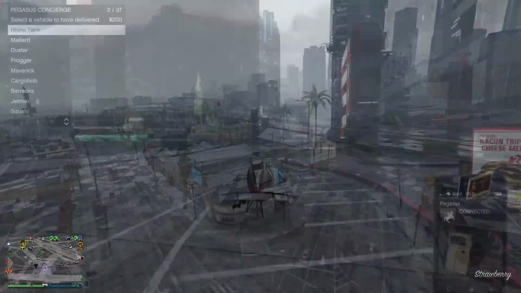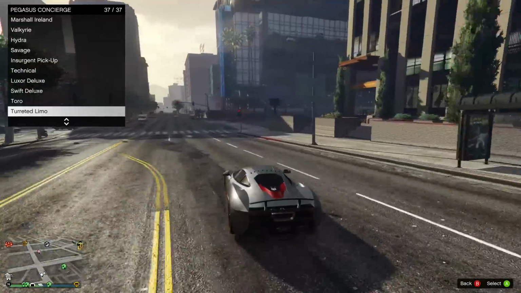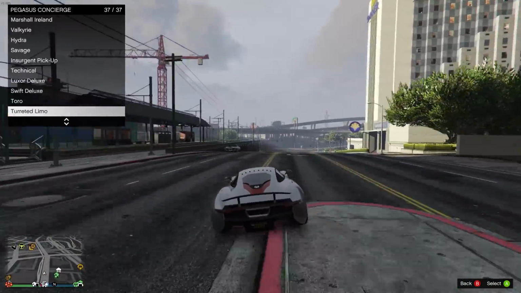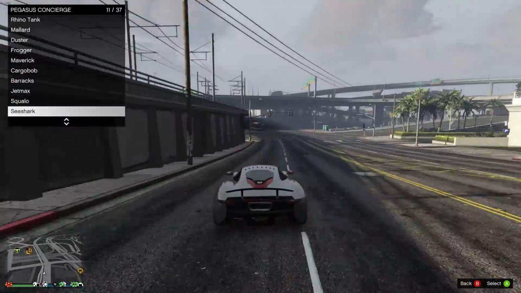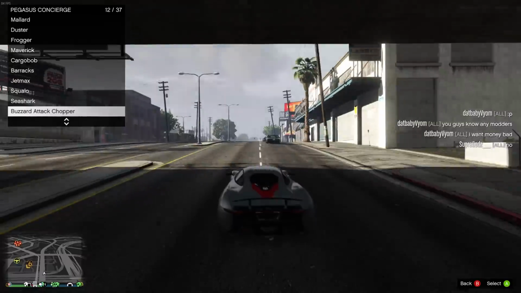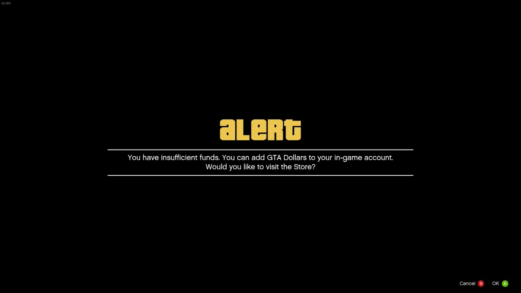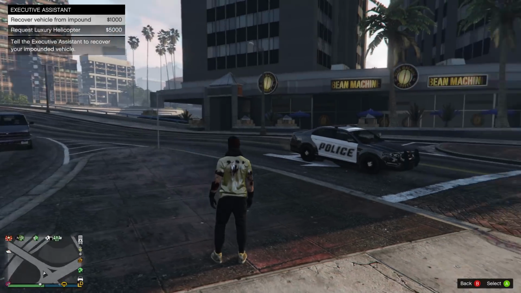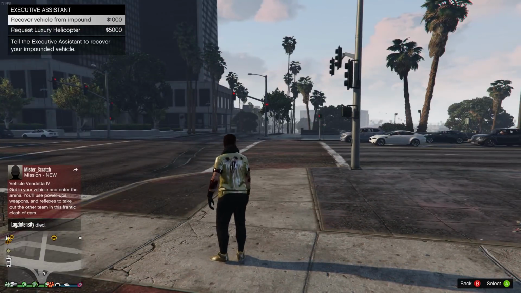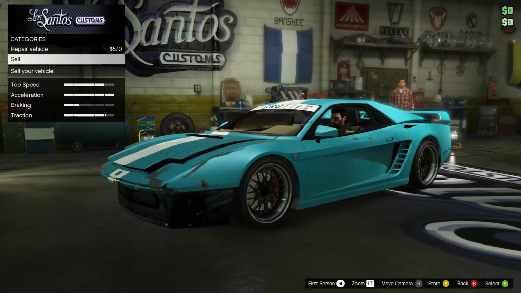When you go and call Pegasus, it'll give you your list, but when you try and click on it, it'll say, sorry, you don't have enough money, or you have insufficient funds. So even though you can get CEO vehicles, or you can get the Buzzard through the CEO, you can't get the Buzzard through Pegasus. So that kind of is a little unfortunate. Now, this is common sense, but when you have no money, some little things: you can't get your car back from the impound, and your assistant can't help with that either because you can't pay the money. Like, you can't call Lester to get the stars off of you, obviously.